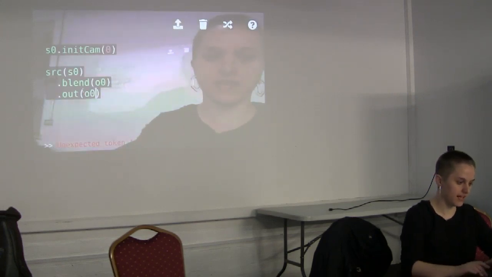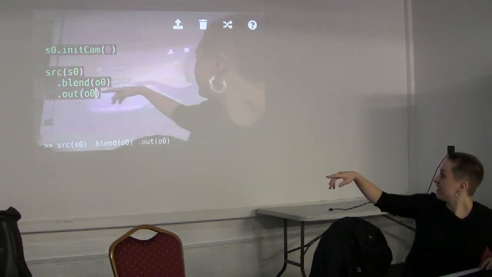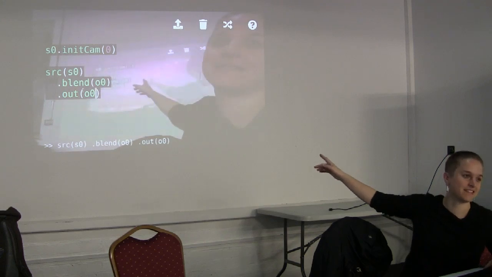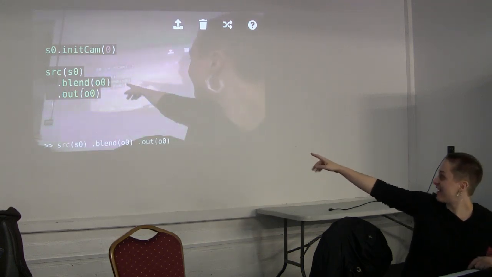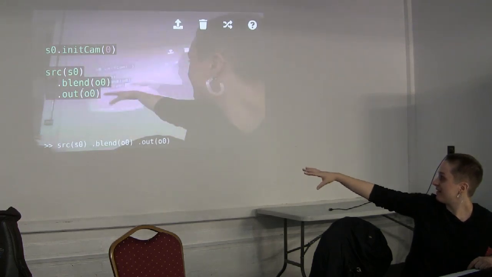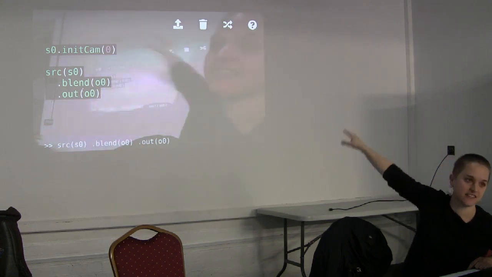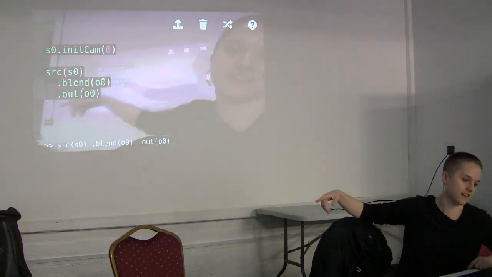Right now, nothing really changes. Oh, whoa, there's actually feedback with the projector too. Anyways, I'm starting with the camera, I'm blending what's going on with the output, and then I'm sending it to the screen, if that makes sense. And then I do that again and again and again.